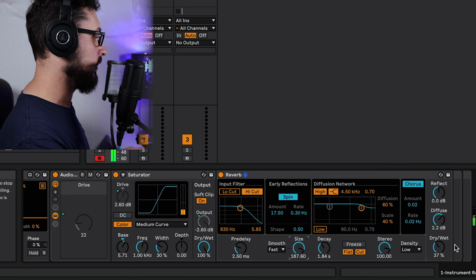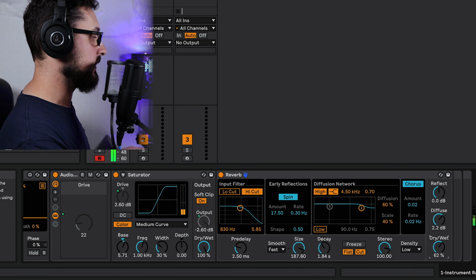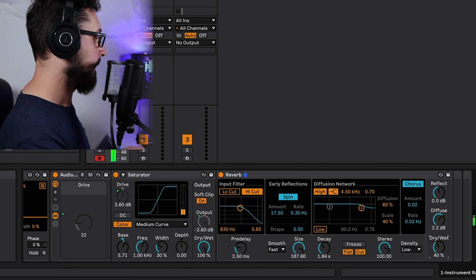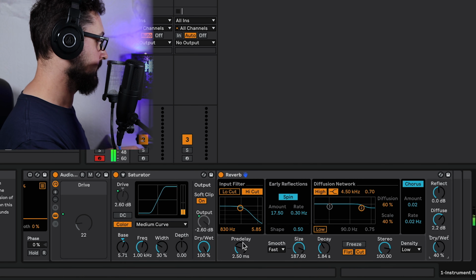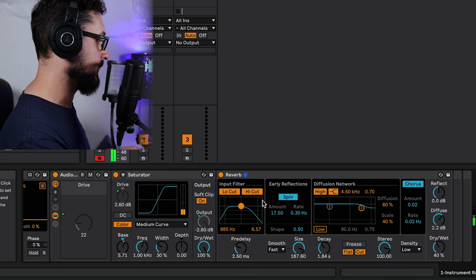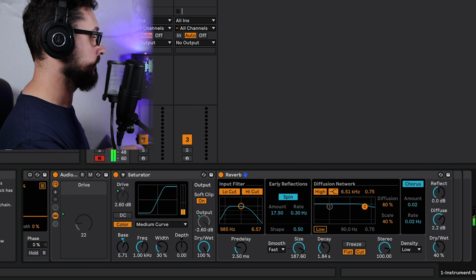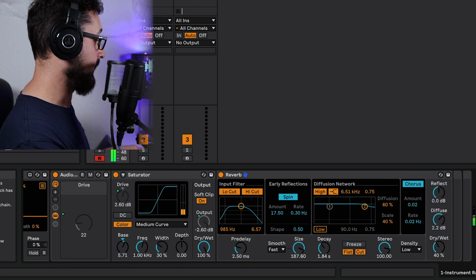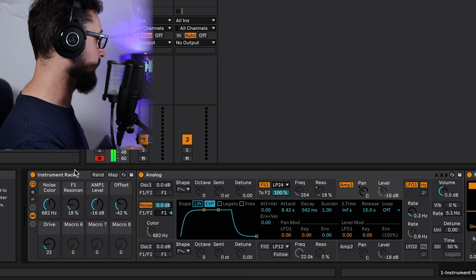So you want to have a big hall, and if we add the dry wet knob, it's going to give us a really spacey feeling. We don't want to cut too many high frequencies. We might want to cut the low frequencies though. Okay, now. So let's continue mapping these things.